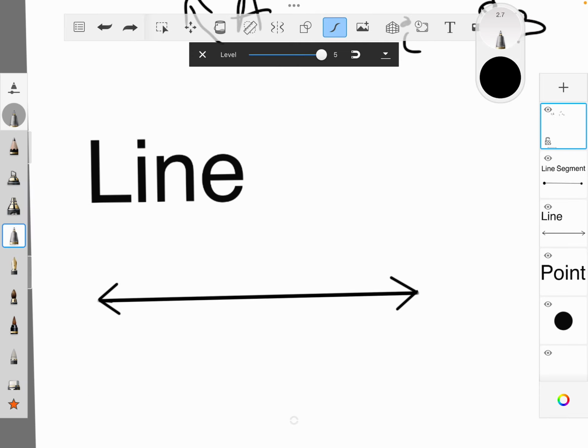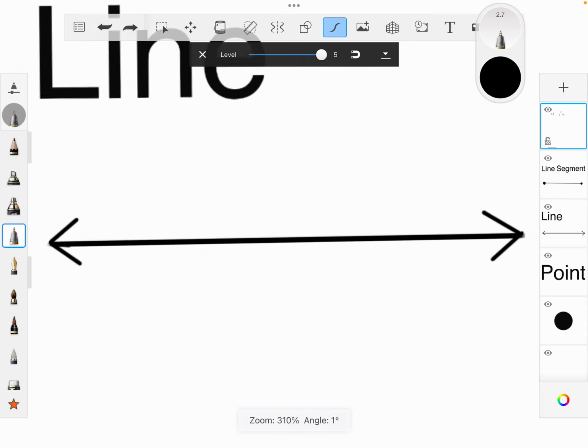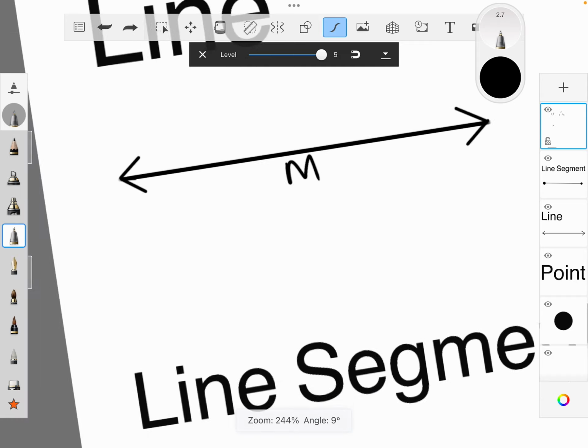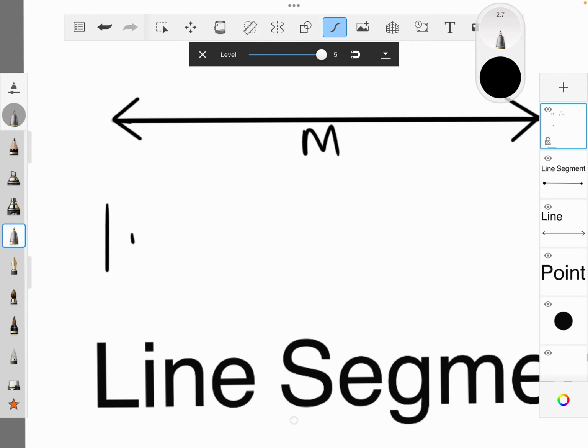Now we move on to lines. Lines are made up of points and are straight. Arrows show that the lines extend infinitely in both directions. So, how do we label a line? This has like a capital letter. Then when we write it down, we always have to write line M.